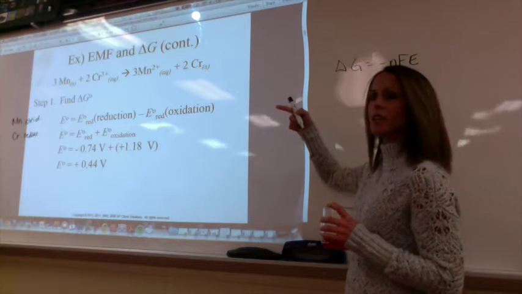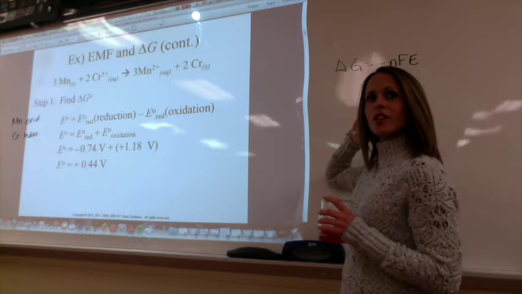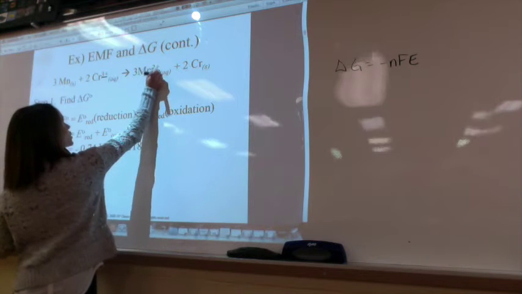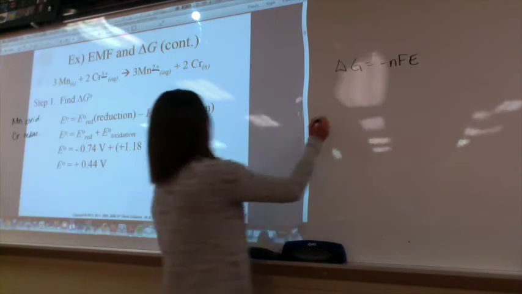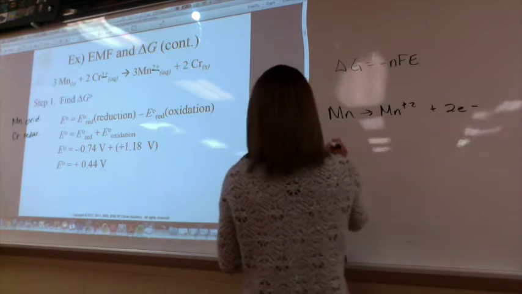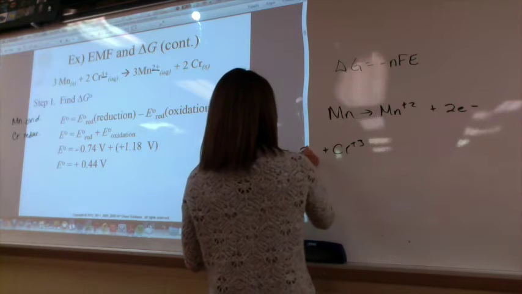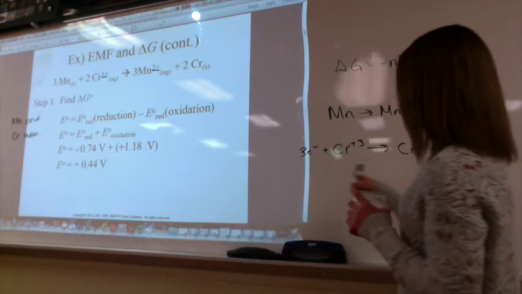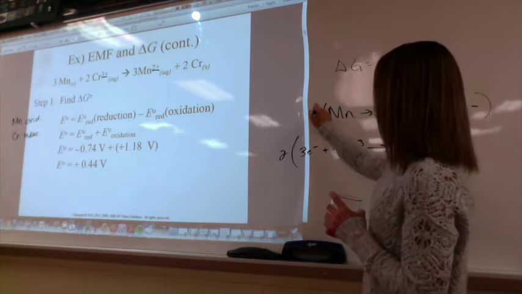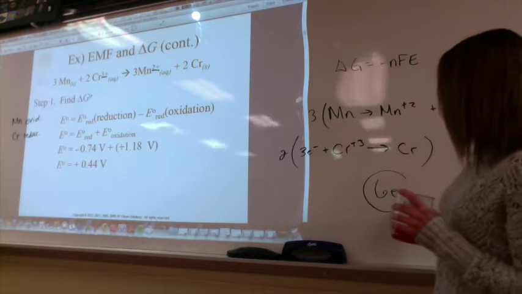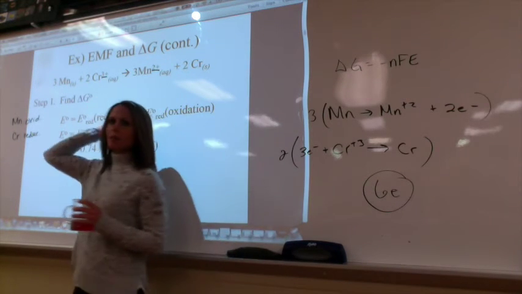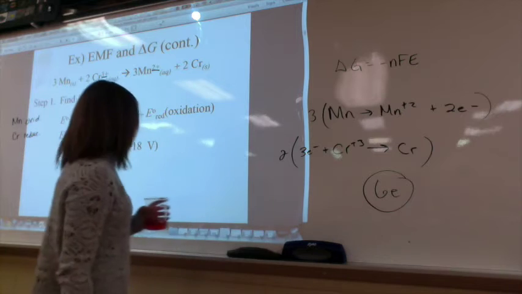So what's the charge on the left side? Overall charge. It's not plus 3, it's plus 6, right? Because this is a plus 3 and this is a plus 2, which is how you get the coefficients, right? If you wrote out Mn goes to Mn plus 2 electrons, and you write out Cr plus 3 electrons goes to Cr solid, then you would say, oh, I have to multiply this by 2 and this by 3 so that my electrons will cancel and there's 6 electrons total being transferred, right? That's one technique. The other one is just look at 3 times 2 and 2 times 3, and that's how many electrons are transferred. So now you're just going to throw that into the equation.